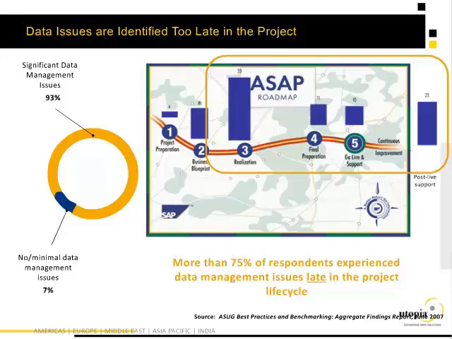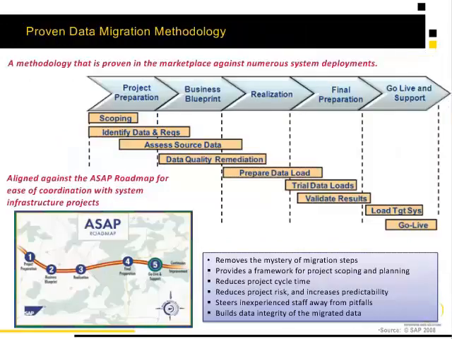Now, by not focusing on your data up front and finding those issues before go live, bad things can happen to you. You're going to be late, there are going to be cost overruns, you're going to have to fix it, or you're going to go live with bad data and you're going to have a system that's unusable.